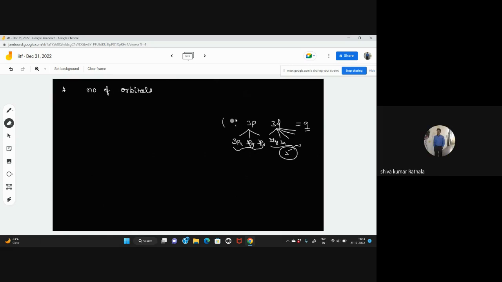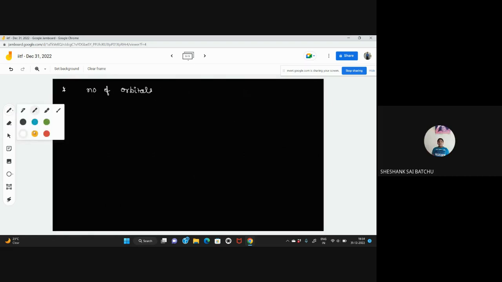That only I had written over there. Very simple, I had given it in terms of the formula 2n square. In the place of n, what should we write? In which shell are we taking? First shell, second shell or third shell? Okay, sir. 2 into 3 square, 18. Yes. Okay? Thank you, sir.